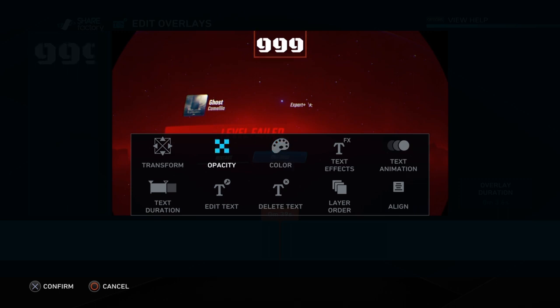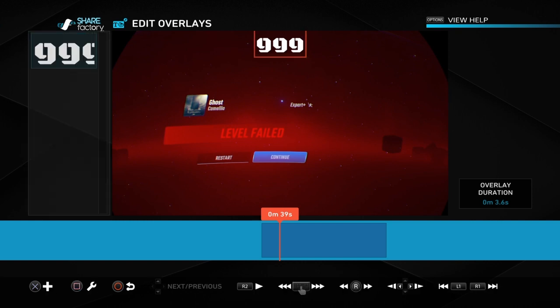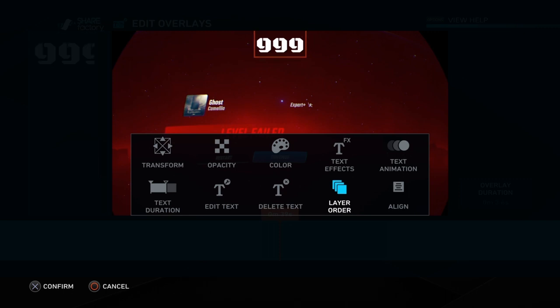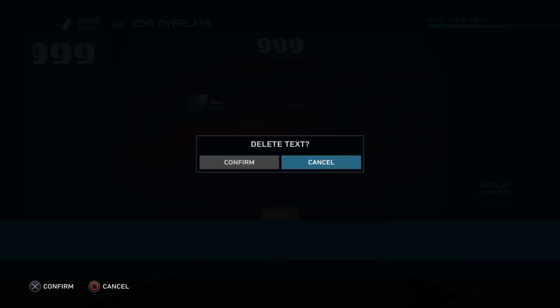You can change the opacity, or you can even change the order of the layers, just in case you want something to be on top of something else. Maybe it could be for someone talking on a test or something like that. It could be anything. But still, it's something that you should take note of. And when it comes to stickers, it's basically the same thing except no colors.